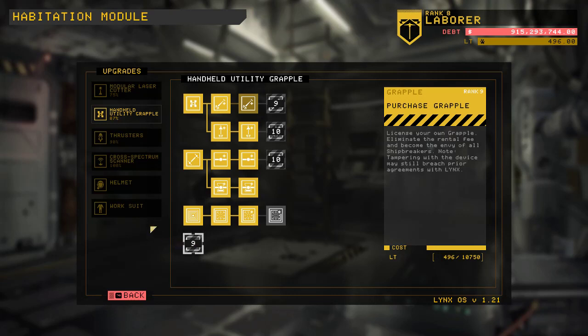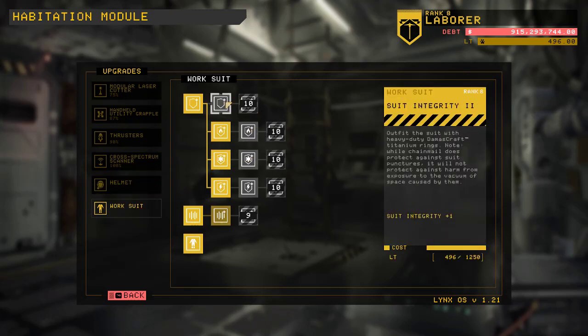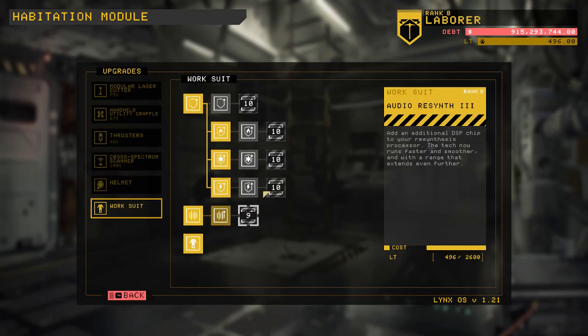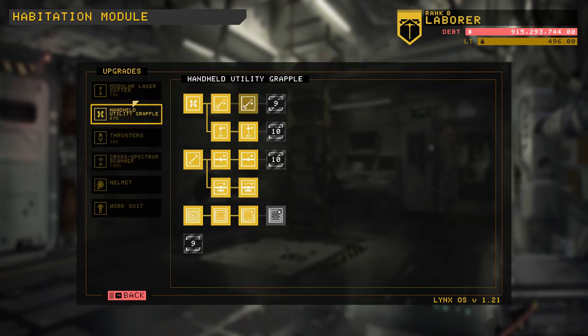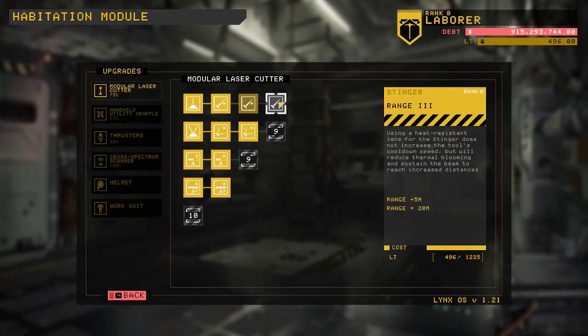So there's a lot of stuff to do in this, as far as getting stuff. I feel like I'll probably run out of stuff that I want before I finish off my debt. But again, it's in early access, so they might add more fun stuff to play with. I really like playing with the laser cutter.